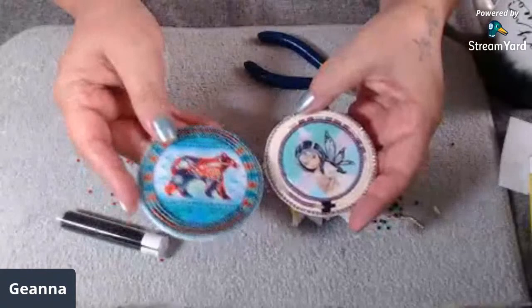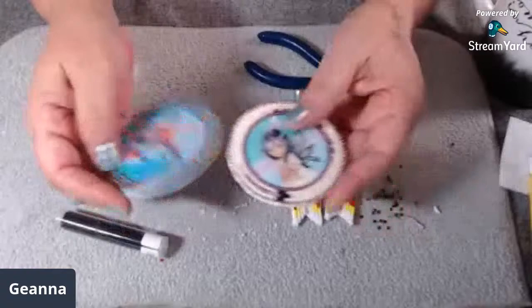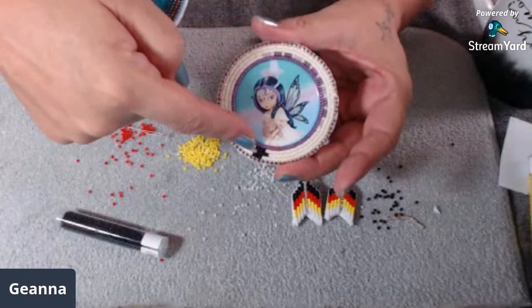After we draw this, I'm going to show just a few of the things that I ordered, some tools and things, if anybody's interested in what I've been looking at and what I felt I needed for some of these types of jewelry making. Now, you just started making those. Those are the ones you were calling cabochons? These caps, yeah, the epoxy. I love this one, how I did it. I have the feather just starting right here and going all the way around and ending right there. I love the little fairy. She's pretty.